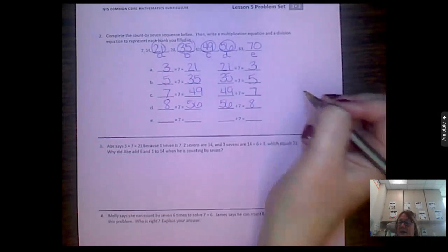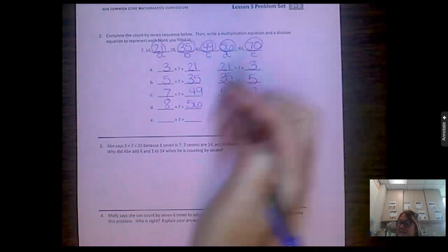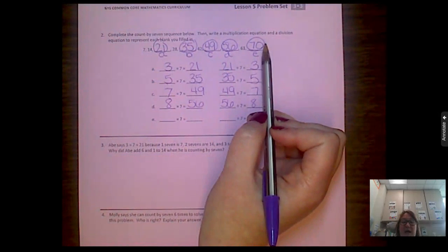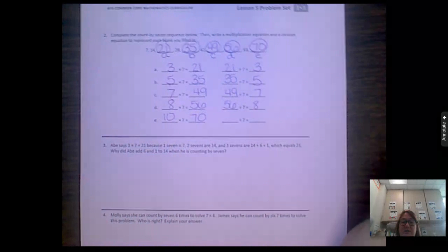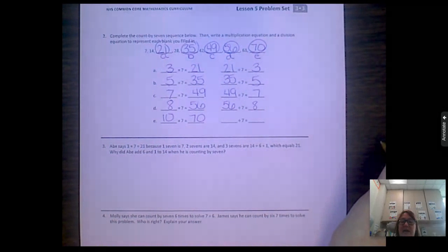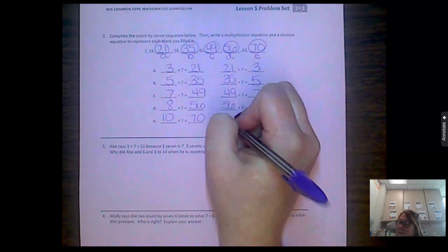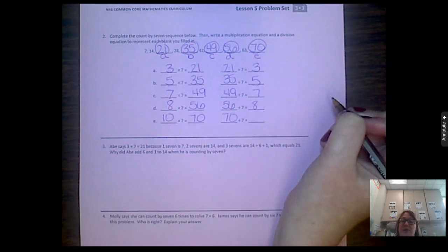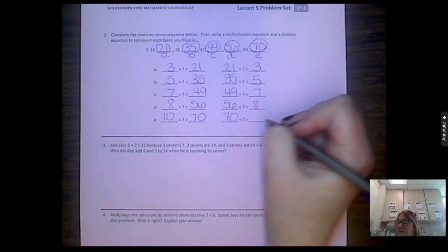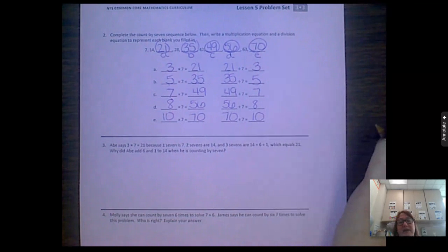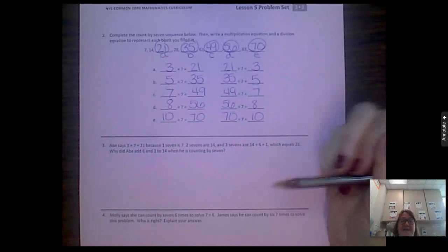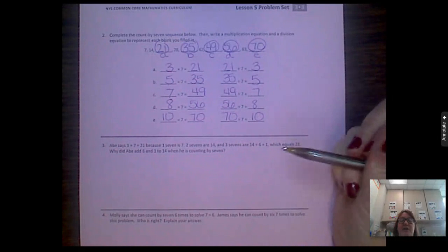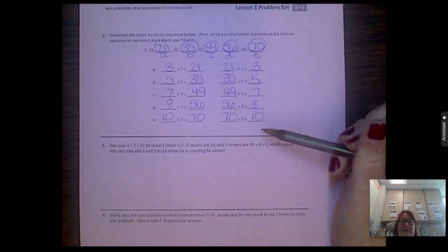All right, and to come back together, let's check on E. So we had 70. It is the 10th number if we counted all those, right? So it will be 10 times 7 equals 70. And if we look at our division sentence, 70 would absolutely come first because it's the total. So 70 divided by 7 equals 10 because that is our fact family. And we know that multiplication and division are inverse, they're opposite operations. So I can just flip-flop those around.